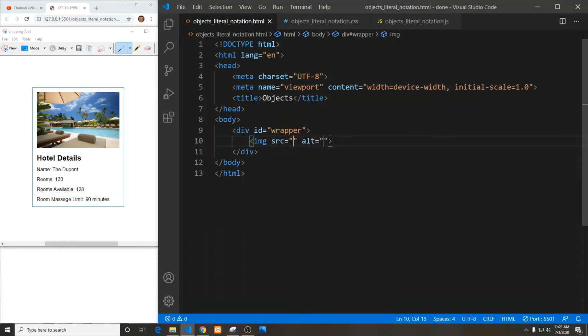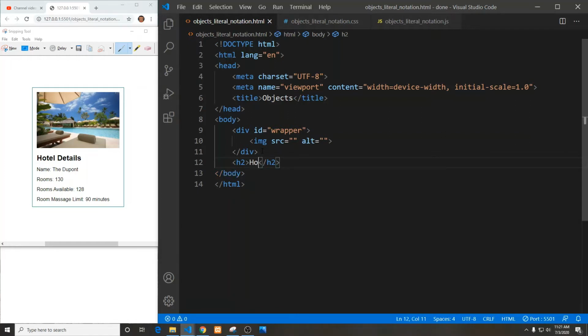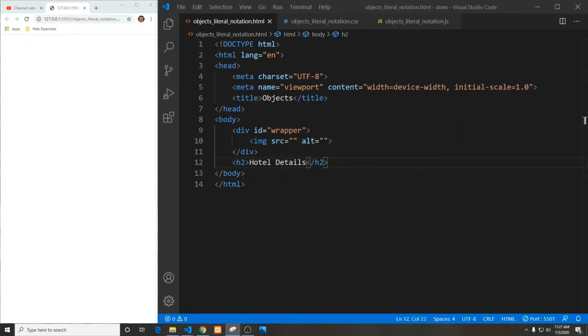And we're going to put the hotel details. So we'll do an H2 and we'll just put hotel details. I'll just move this over because we don't need to stare at this. Only I do.